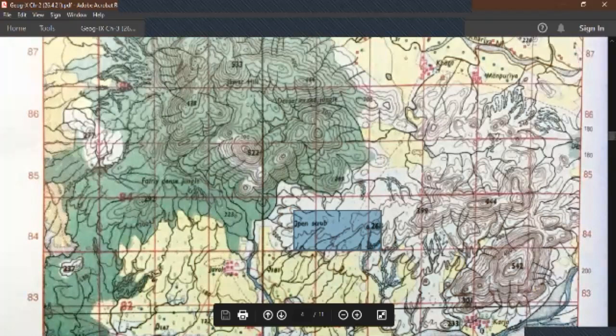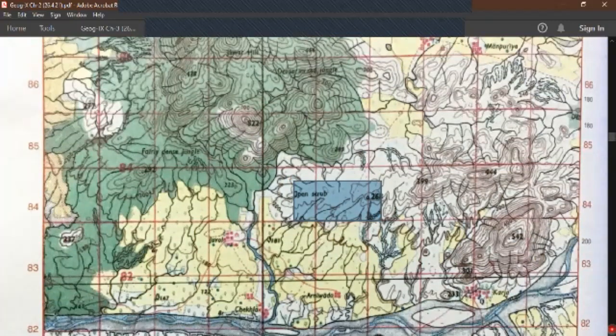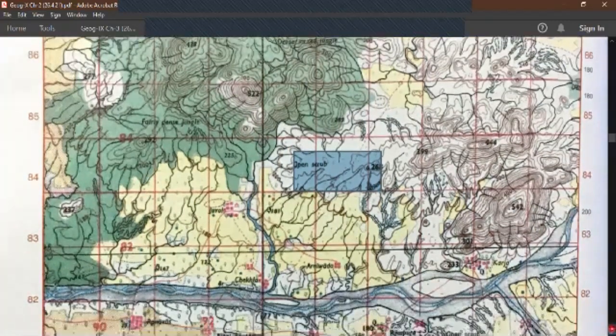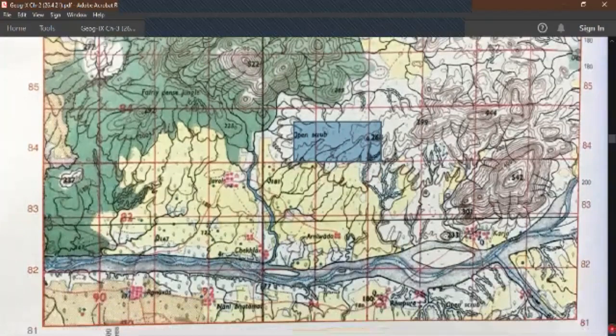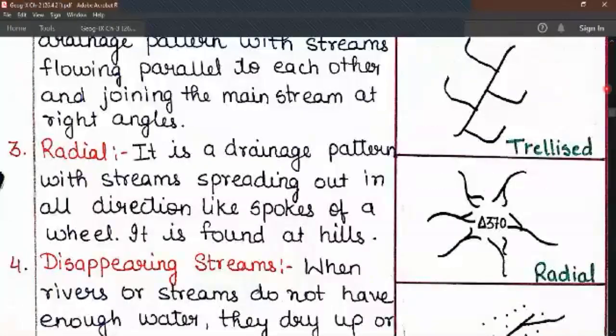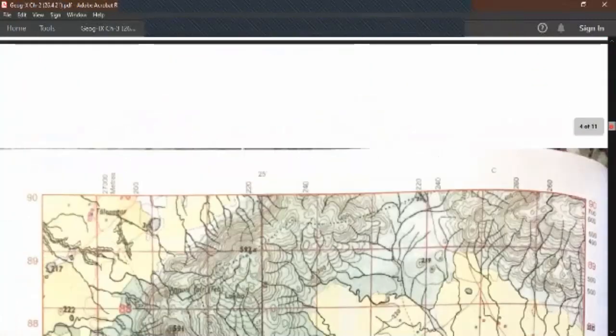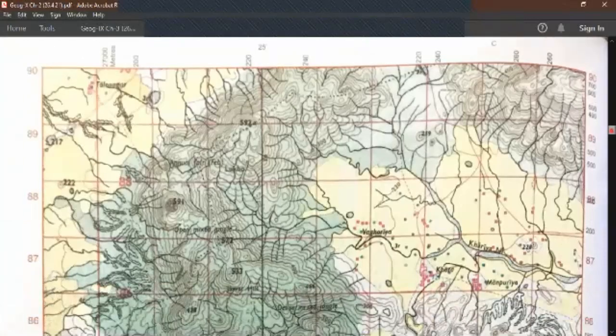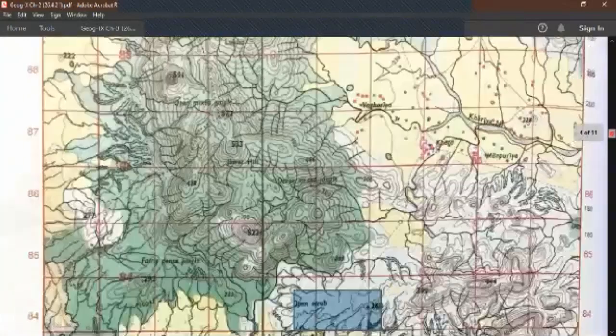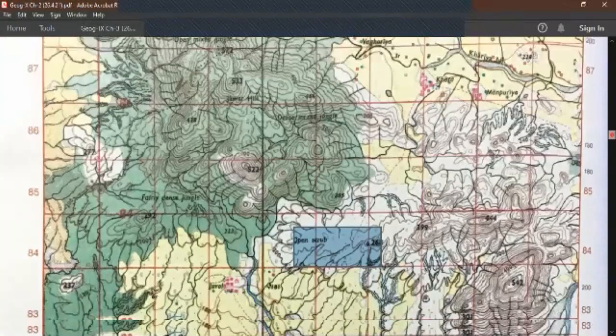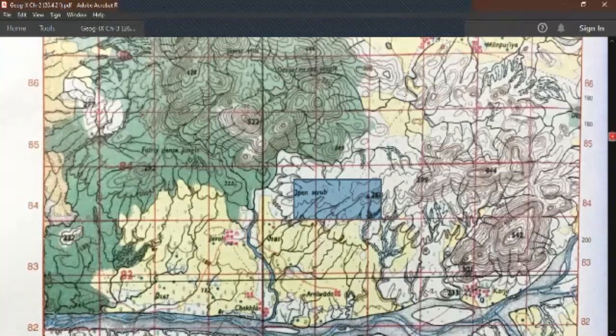Then the fourth one is the government departments. In certain sheets, particular villages or townships have certain government offices like post office and all.